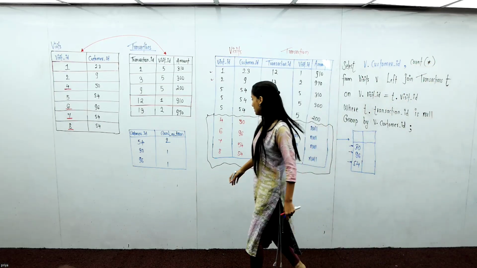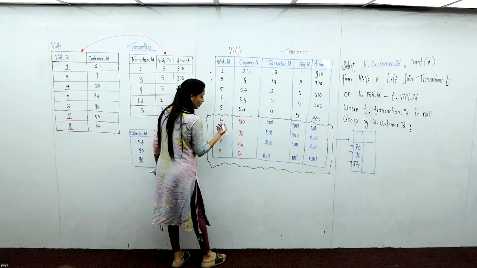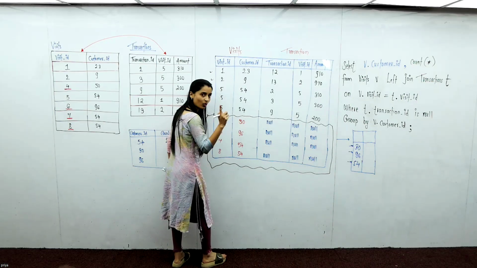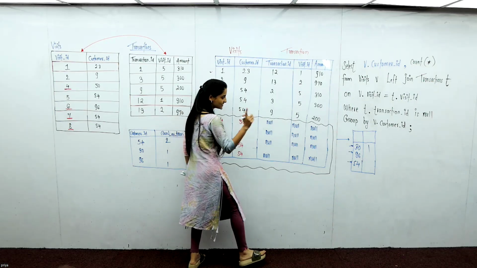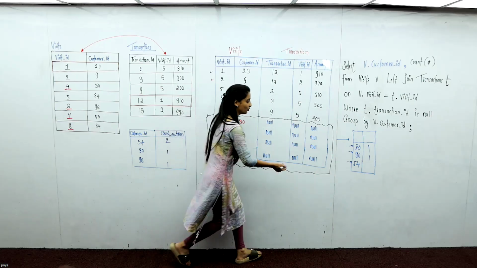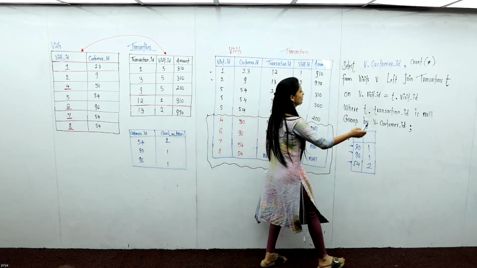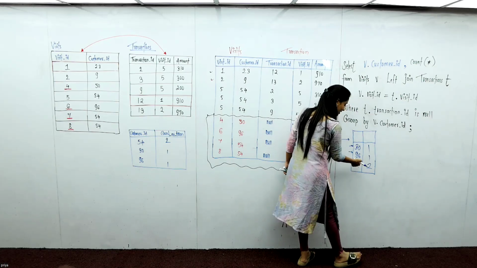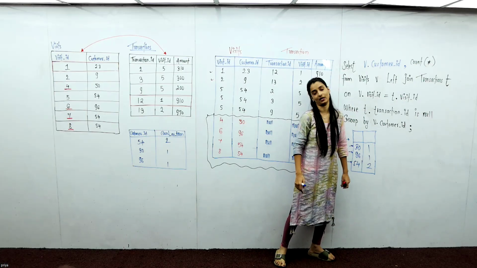Why? Because once we make a group, guys, in this 30 group, how many records are present? Only one. In this 96 group, how many records are present? 1. In 54 group, how many records are present? 2. So this group only we need. That's why I have told v dot customer ID and count of means the number of records present in the group. 2 means 2 records are present in this group, guys.